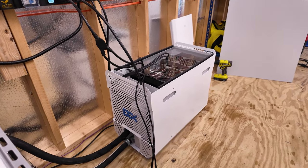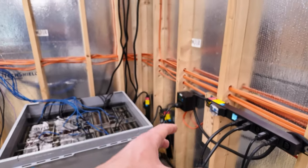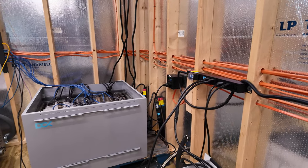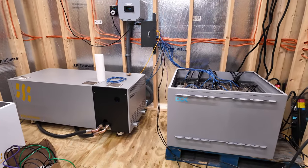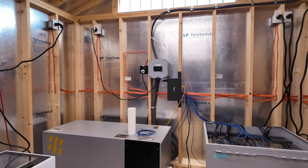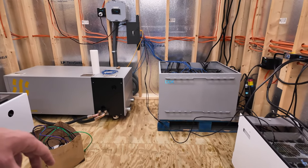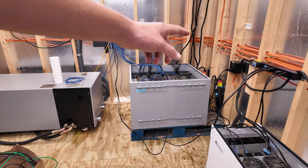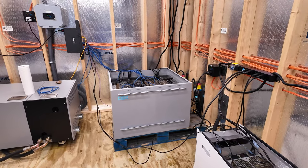So we have installed the power cables. We've got the 6-foot cable. We've got the 3-foot cable to the PDU that we mounted on the wall. We have Ethernet cables. I think these are 15 feet long. Just temporarily ran to the switch we have on the wall over here. Going to measure it out, make sure I've got the right lengths, and then run it along the wall and staple it or something so it's nice and neat and tidy.